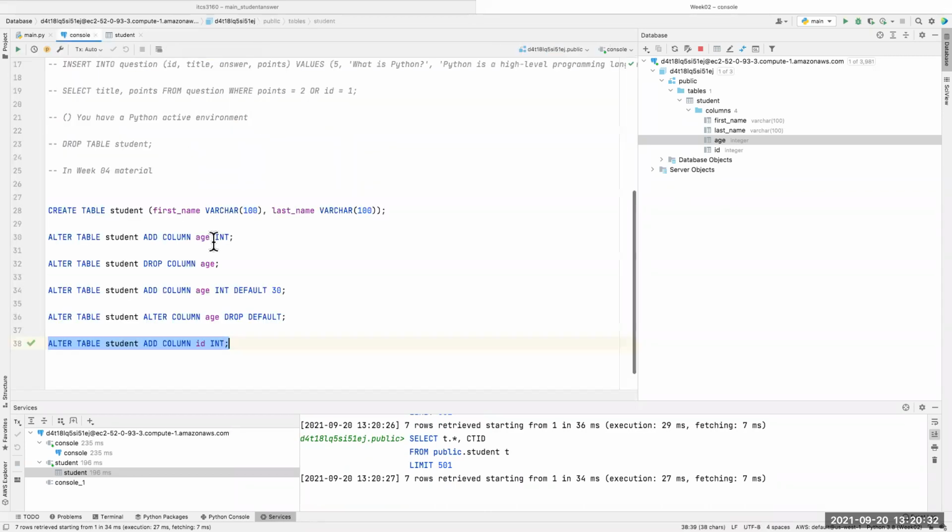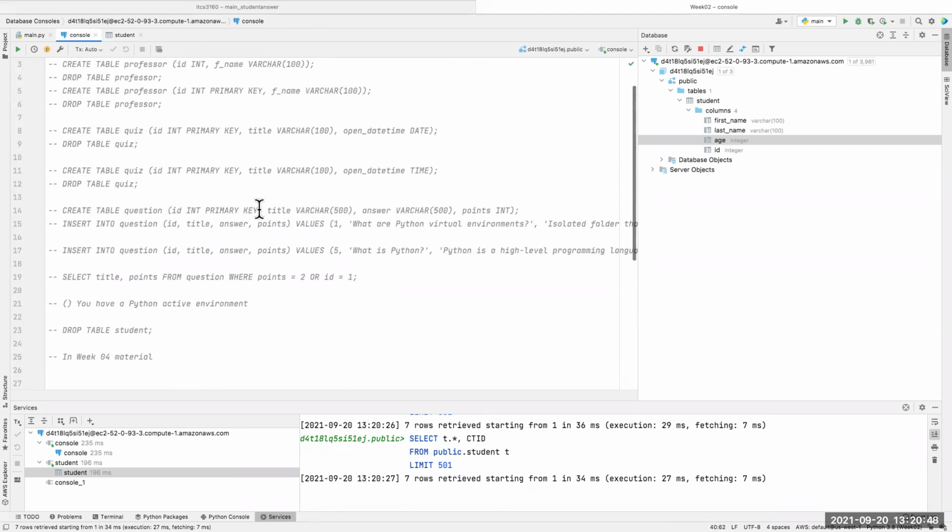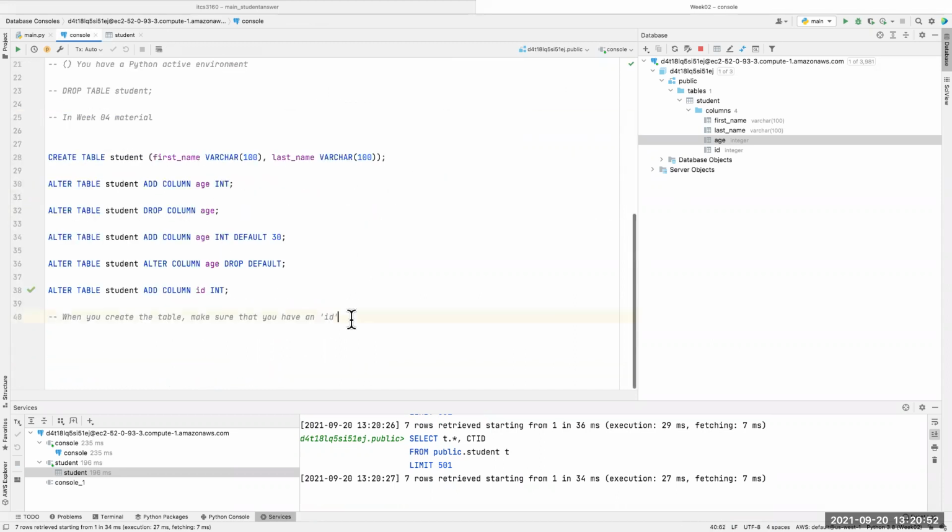So I have two options in this case, guys. The obvious option is when you create the table, make sure that you have an ID which is a primary key. We've done that before, and you can see that here. That's how you do it.